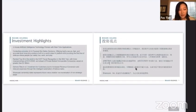To wrap it up really quickly, in summary, we are working with some pretty big partners around the world. Unlike our competitors in the AI industry, we are actually commercializing our products because we own the technology and we are constantly iterating that tech. We've built a platform and not just a point solution, so we have a number of additional applications that can be driven off of it.